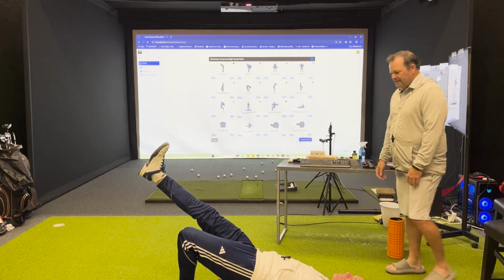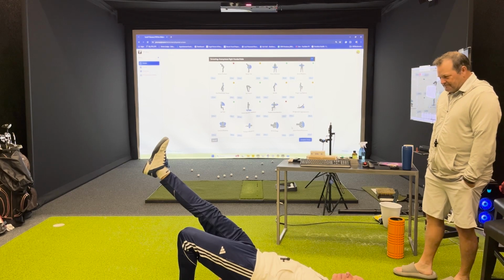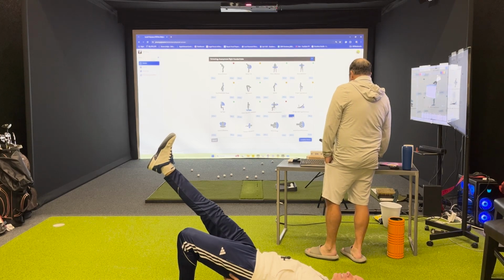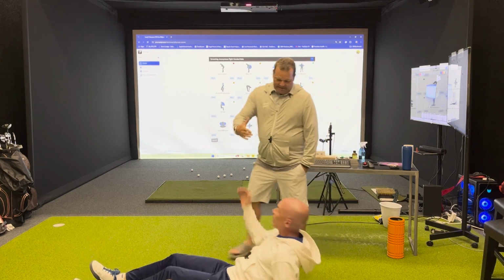Beautiful. Guys, this is stuff I do every morning while I'm brushing my teeth. I'm on my back for 2 minutes in the morning, a piece of cake. 2 minutes at night, and you get this solid foundation.